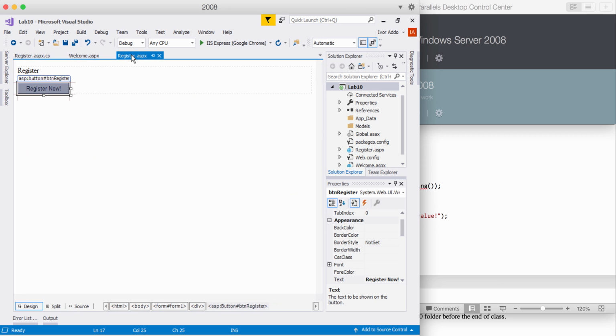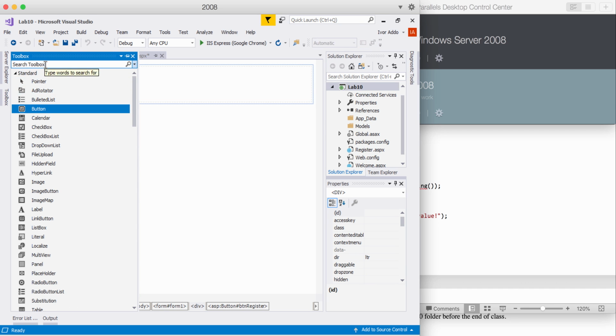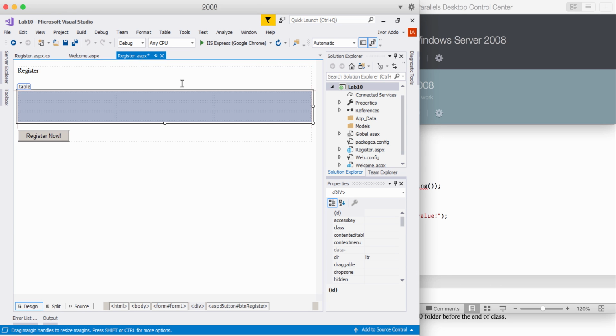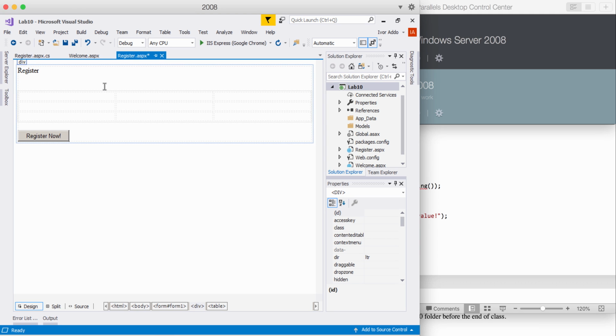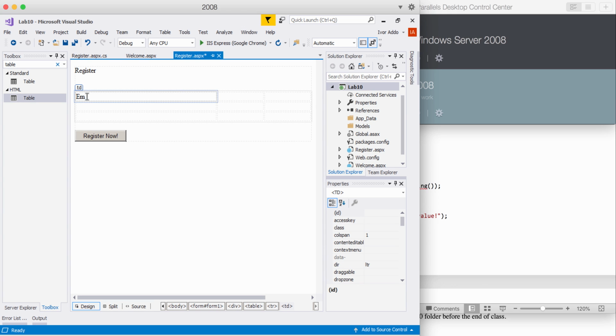So let's go build out the registration page. So we know that we need to have an email address, password, confirm password fields. I'm going to choose to use an HTML table to organize this, just to build something quick and dirty, right? So there we go. Now that I have this, let me pin the toolbox. The first field is going to be email address. Enter your email address. Maybe we could put asterisks here somewhere.